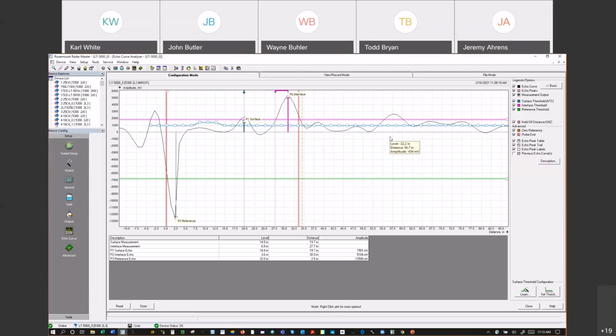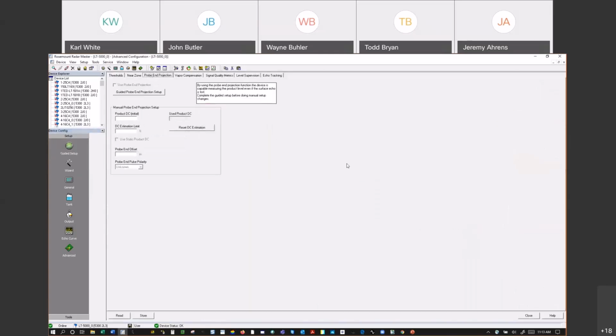So there is one thing we didn't talk about at all, and maybe that's beyond the scope of this one, but there is a thing called probe-end projection. And if you're in a tank that's strictly hydrocarbon and you're having a hard time reading the level, like a propane tank, you can actually read the level off the apparent length of the probe. The actual length of the probe. When you put it in a hydrocarbon, it slows the microwave down, so now the probe looks longer than we know it actually is, and we can back calculate and tell you what the level would have to be for that to be there. So I've used that in some specialty tanks like butane, propane, that sort of thing.